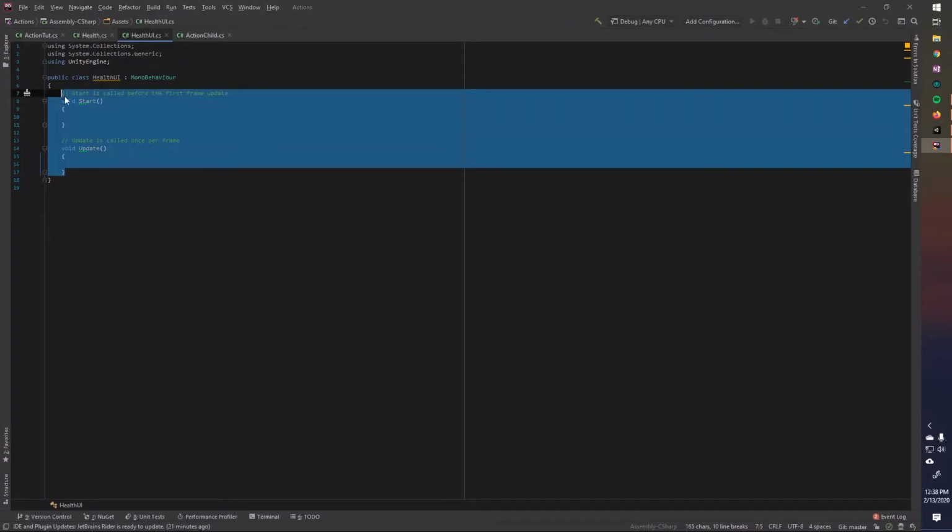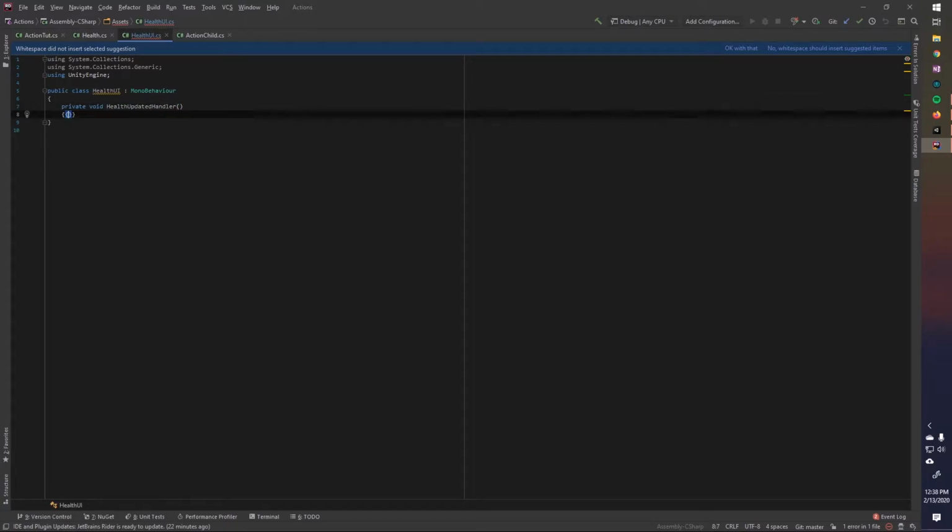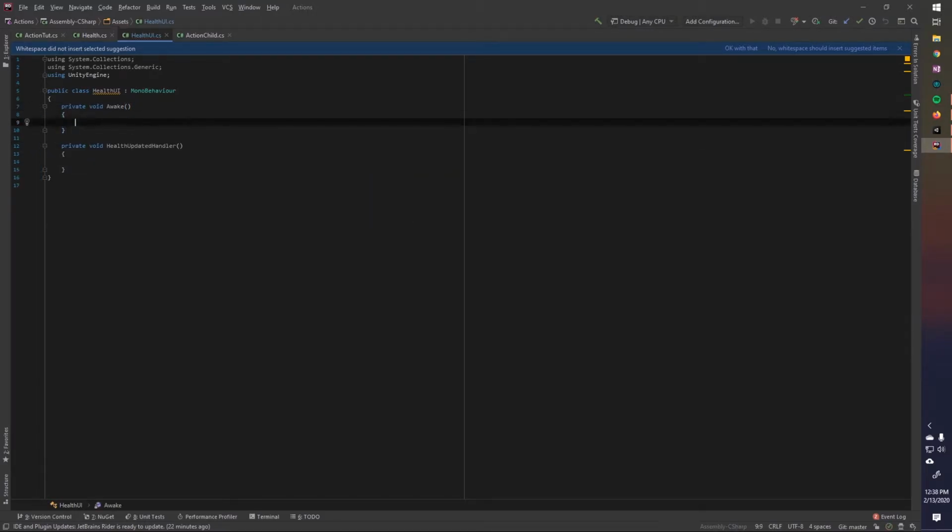We'll make a private void method, call it health updated handler, because it's handling the health update action. And then on awake, we will assign it. So we can just do Health.healthUpdated += healthUpdatedHandler.